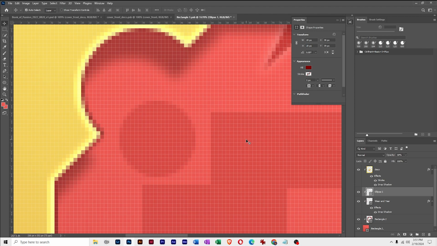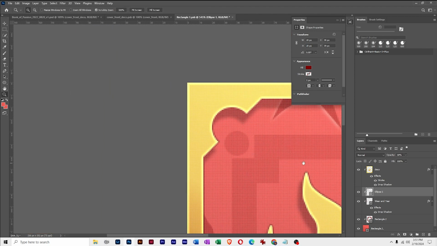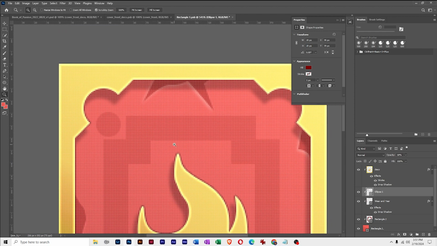Okay. So now we're going to zoom out so we can see the rest. Now this isn't aligned. I'm thinking of just aligning this later. Just for the purpose of demonstration, I'll show you how to create multiple ellipses within the same layer.